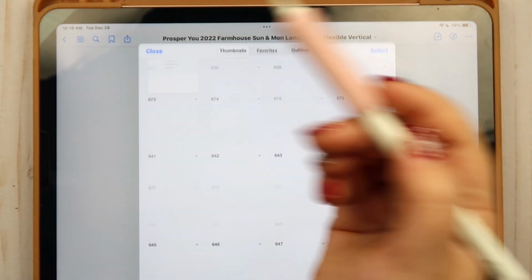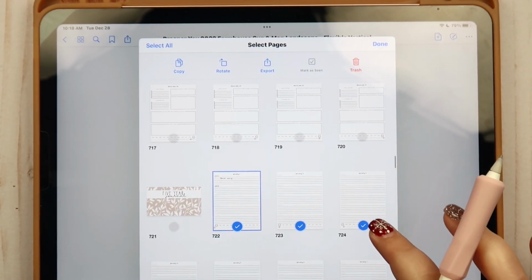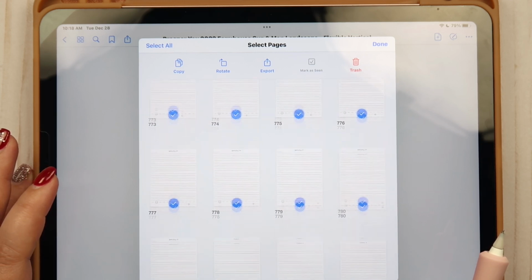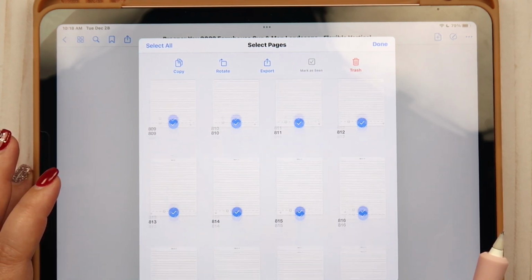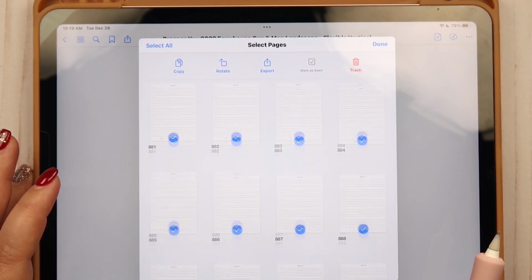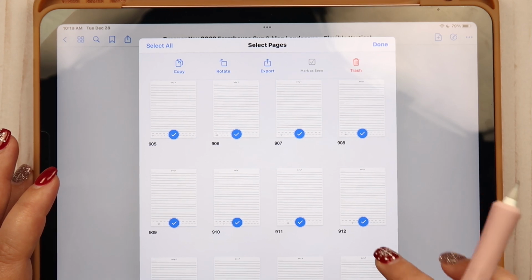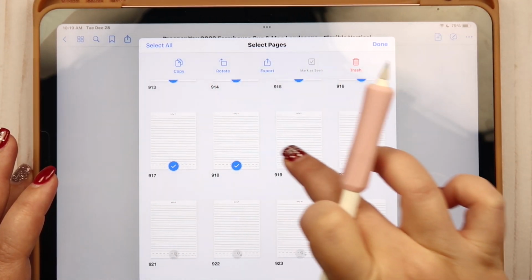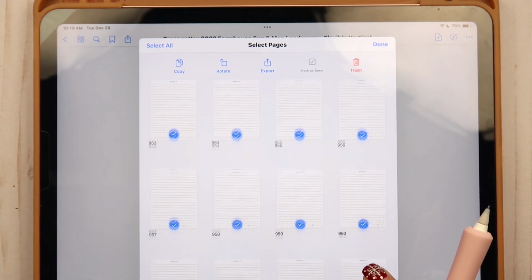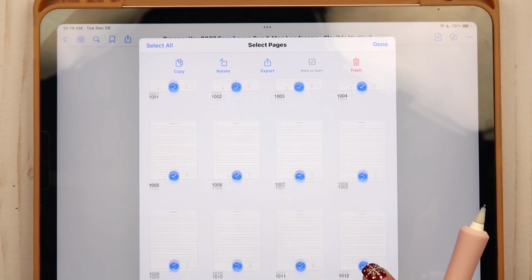You're going to get a couple different options to export. So let me go ahead and select the pages that I want to use. Again, using that same process of holding my finger down. This is also the same process you would use for exporting specific pages that you want to maybe put into a book and bind and save. Some people like to print out their planner pages as a photo, like in a Shutterfly book or something like that. So same process.